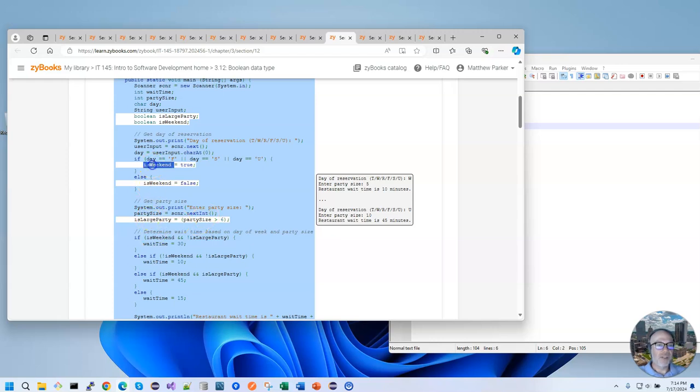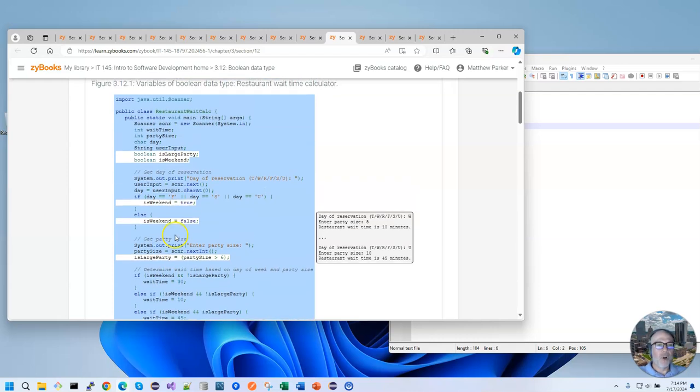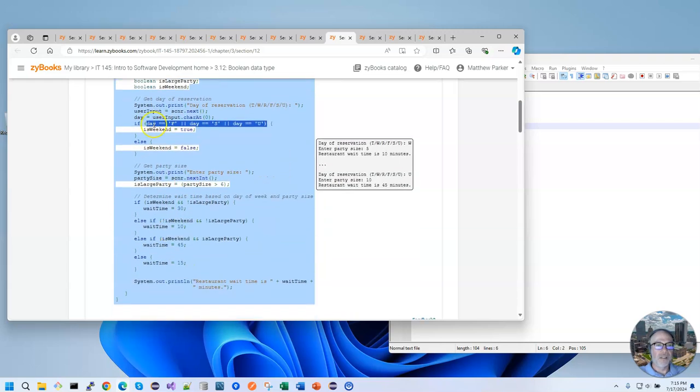And we can use these Boolean variables in our tested conditions, because remember, these return a true or false. So this is if it is the weekend and it's not a large party. We can make our code really readable here. Then we have a wait time of 30 minutes. If it's not the weekend and it's not a large party, then you're only going to be waiting 10 minutes. So we can make the code nice and readable using some Boolean variables. And we don't have to check multiple times for day Friday, Saturday, or Sunday each and every time we look for the weekend.